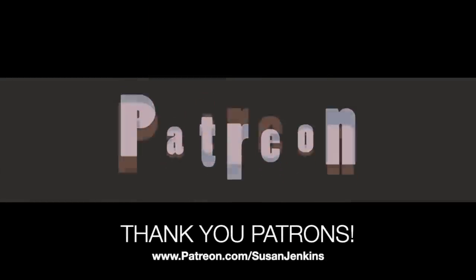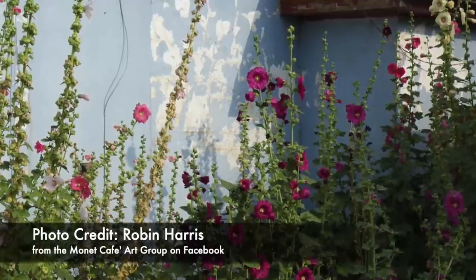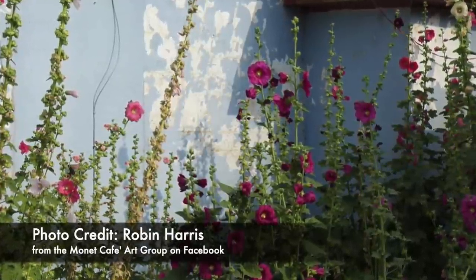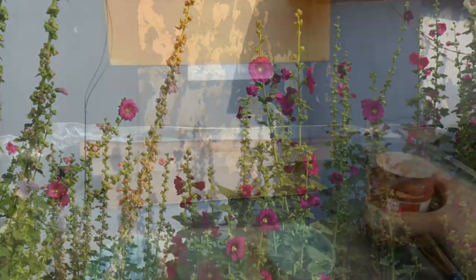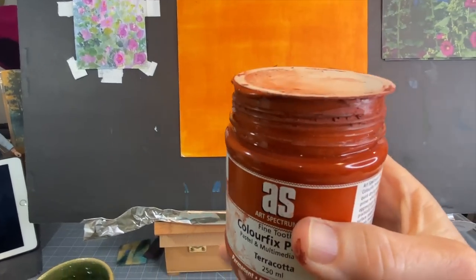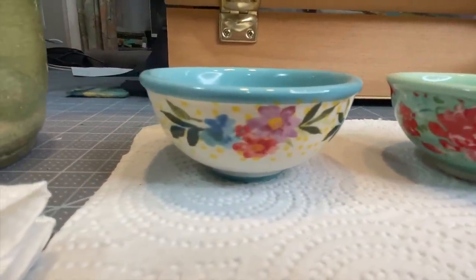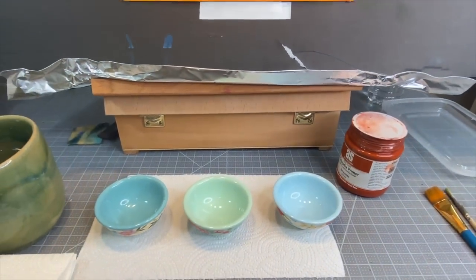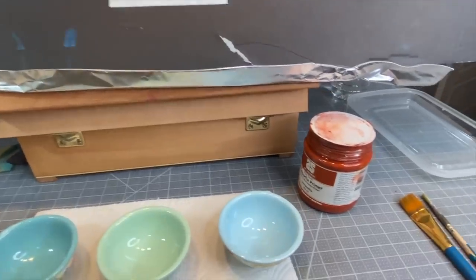I've got to thank my patrons — it's because of their support that you get the benefit of all these freebies. As promised, it's time to paint on one of these boards. I used a beautiful photo from Robin Harris, part of our Monet Cafe art group on Facebook during flower month. While the majority of this painting will be sped up, I'm slowing it down at the beginning to show you another trick I learned from Rita Kirkman using Art Spectrum Color Fix Primer, which has a little bit of grit or tooth to it.